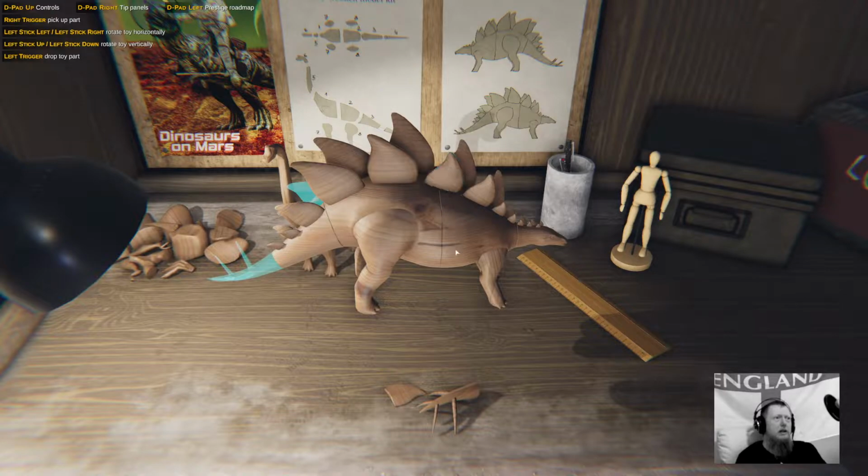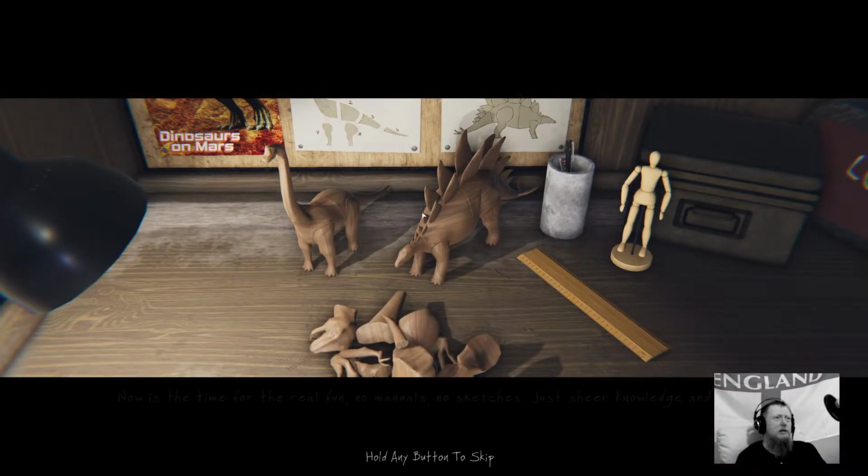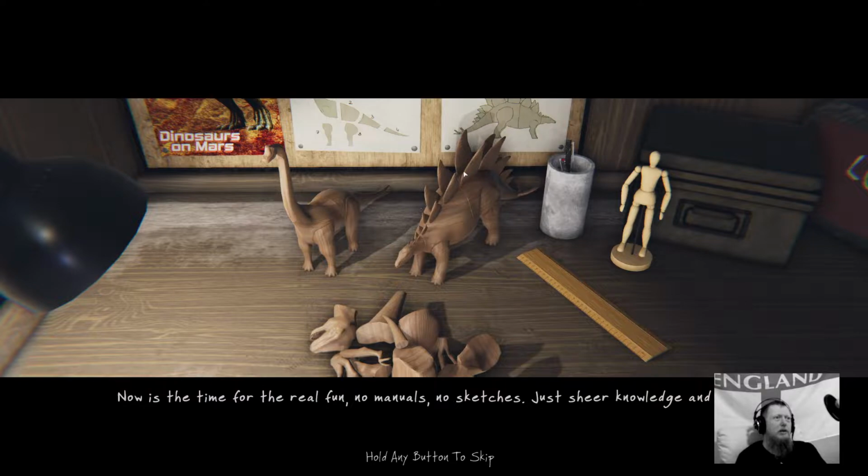I actually had a Stegosaurus model dinosaur that I had to put together when I was a kid. You had to glue all the individual whatever spikes are called. Now I have no idea.